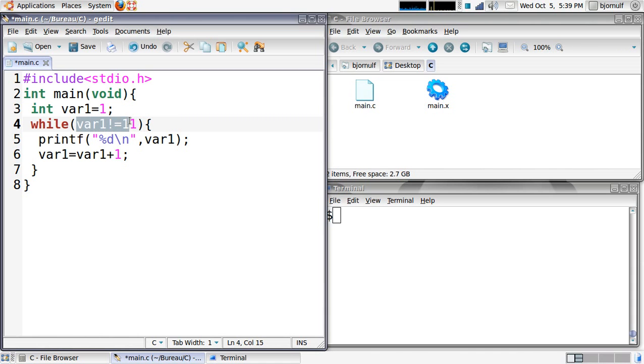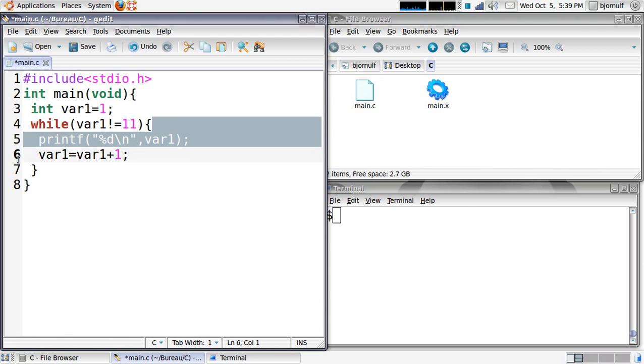So, let's try to understand what will happen. Here you have var1 is equal to 1. It will go here to while, okay, var1 is 1. Is it different from 11? Yes, it is. So do this code. Print on the screen var1.